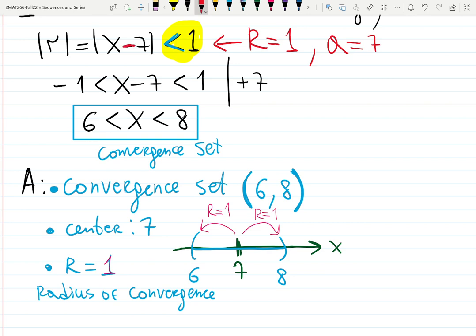So from this, this is the most important part. From this notation, it tells you everything you need to know. Ask me, does it make sense? What do you think? Yes?